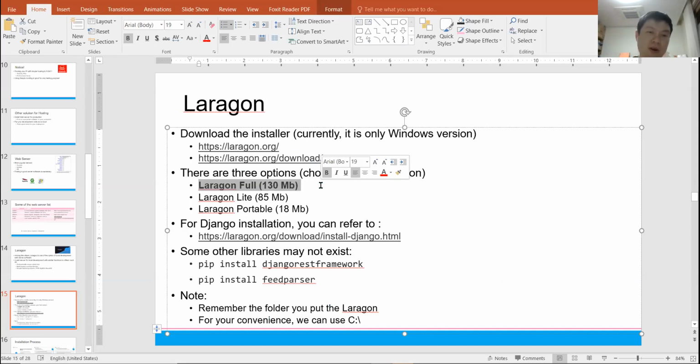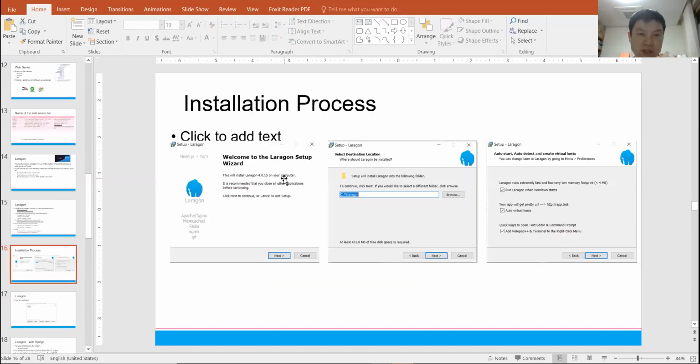Okay, so after you download it, then just install. When you install Laragon, just install it in your C drive. So this is the installation process. First is this introduction about Laragon. I guess your Laragon later will be version 4.0.16.